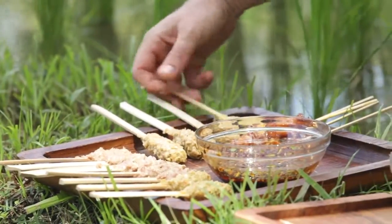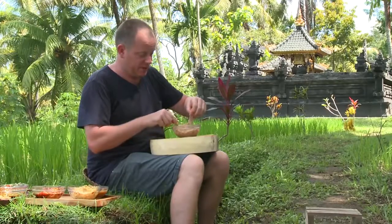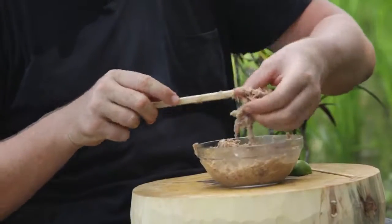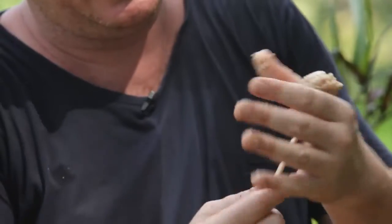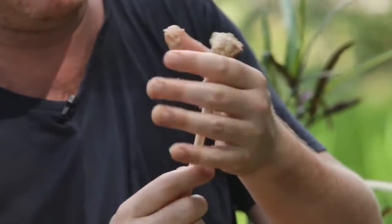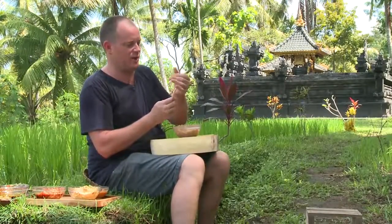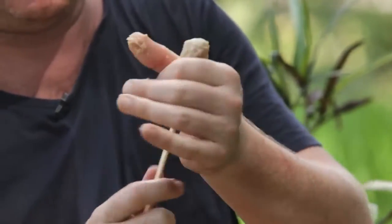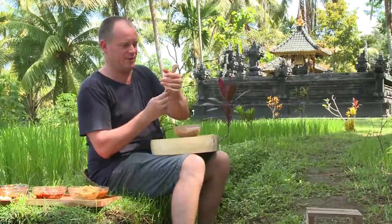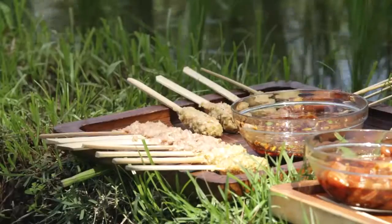Put that here. Now I'm going to get the duck. Duck's a bit easier because it's a bit firmer compared to the fish. Fish can be quite difficult. There we go. And put the blob on, and then you just push it down like that. It always helps also to put a little bit of water on your hands, and that helps hold the skewer down. And you never want to have the skewer with too much meat on it, because otherwise it kind of burns halfway down. It doesn't cook evenly. Just pop this down here.